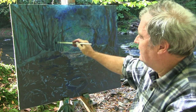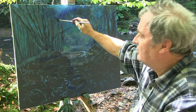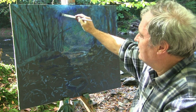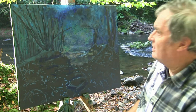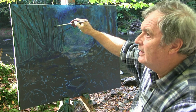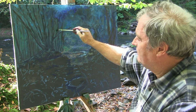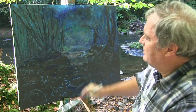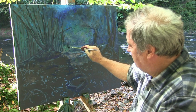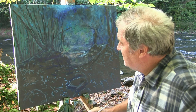I'm not going to use black in this painting at all, it's just painted with mixtures of blues and browns to make the greys and the darks and the blacks. We'll be leaving this fairly airy-fairy because I'm going to be putting lights in amongst that later. But I shall be making darker details later. I think it's time I looked at this area here.